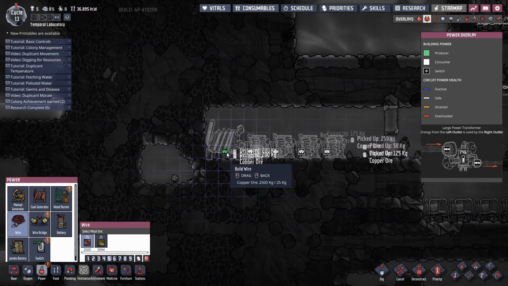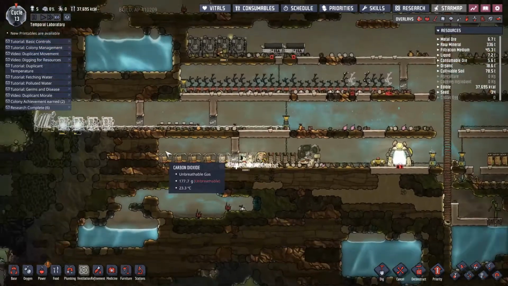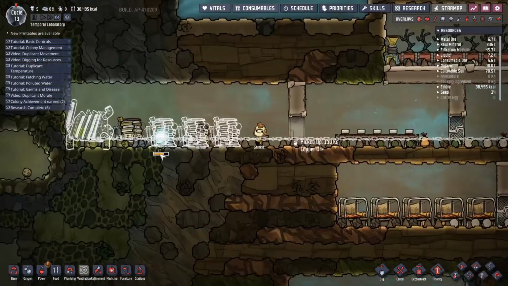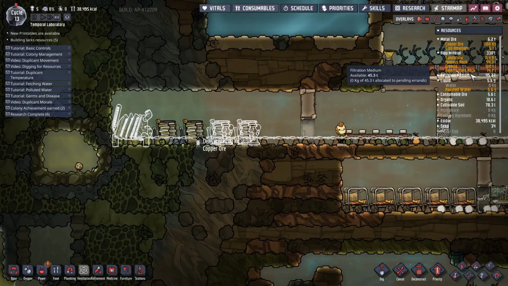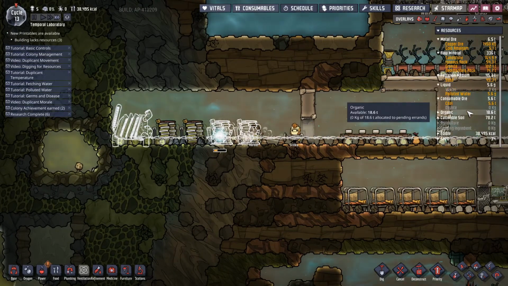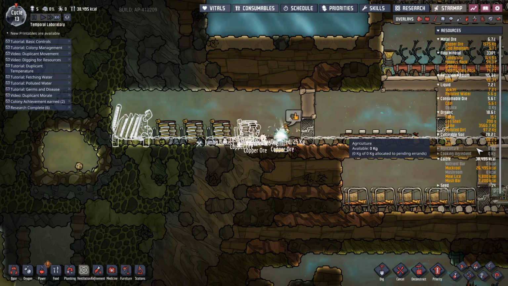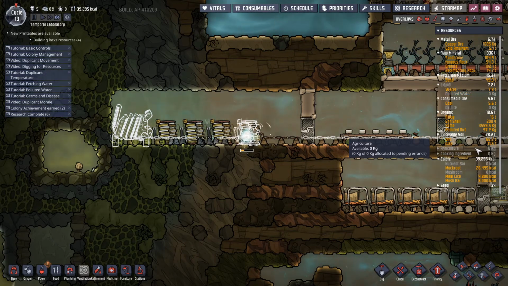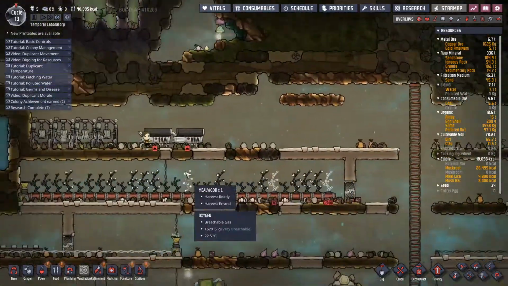So we'll have to make sure to insulate this room to make sure that these guys will be okay. And how much coal do we have? It's always good to open up these. Yeah, we've got 5.6 tons of coal. That should last us for a little bit.